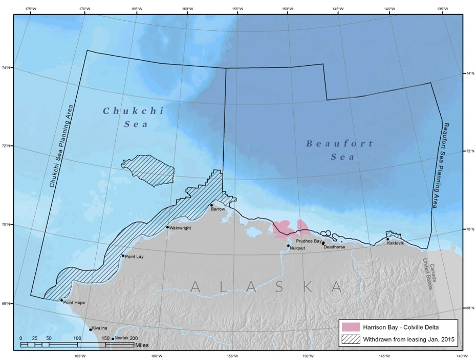The Colville Delta is a river delta in northern Alaska that flows into Harrison Bay. The delta is so flat that it has been said that it is indiscernible where the river ends and the ocean begins. The powerful outflow of the Colville River creates a shallow region that is rich with nutrients, making it ecologically significant for wildlife.